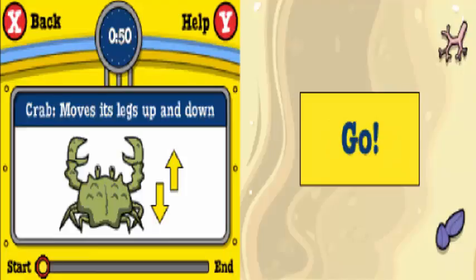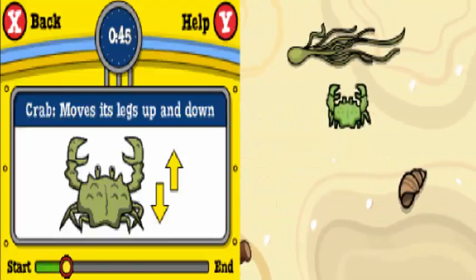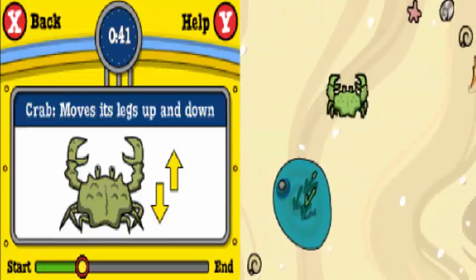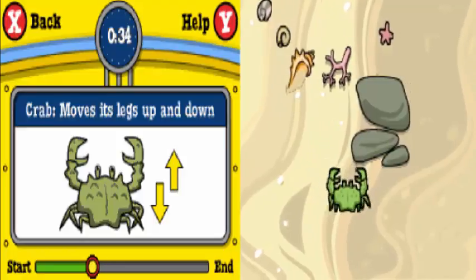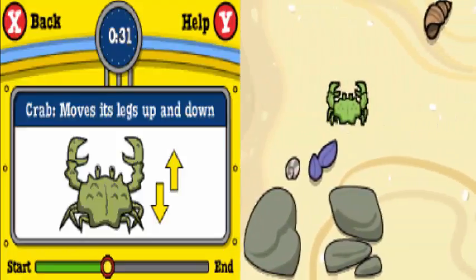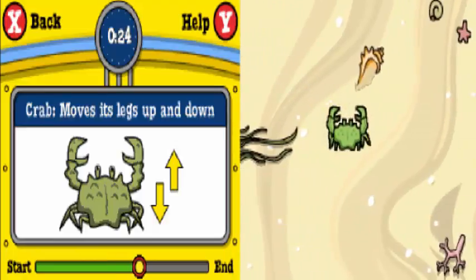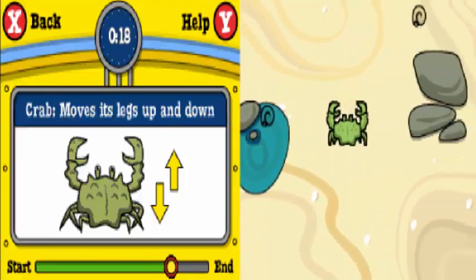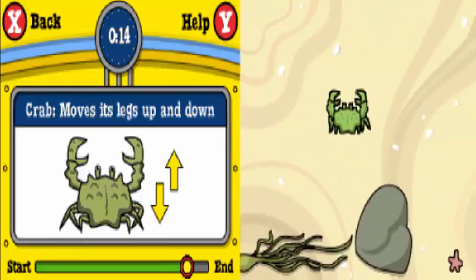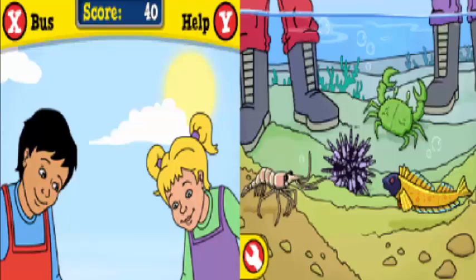This will help us fill in our... Ready, set, go! Whoops! Use the B button to back up. You won! You earned 10 points.